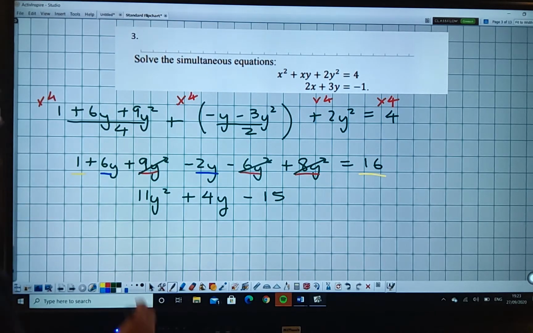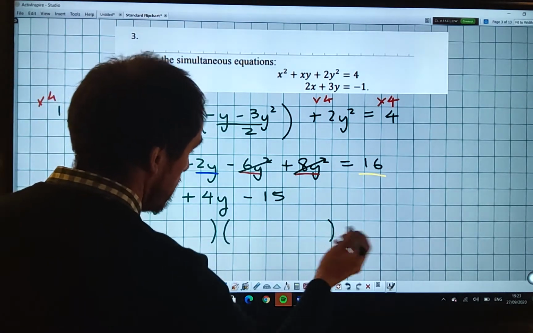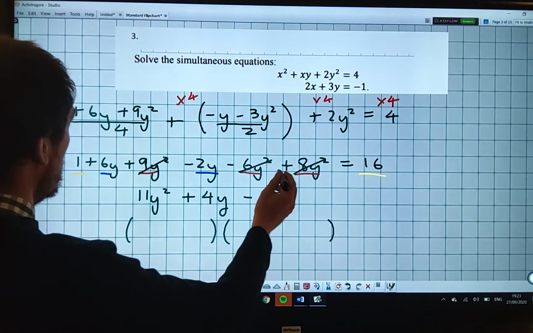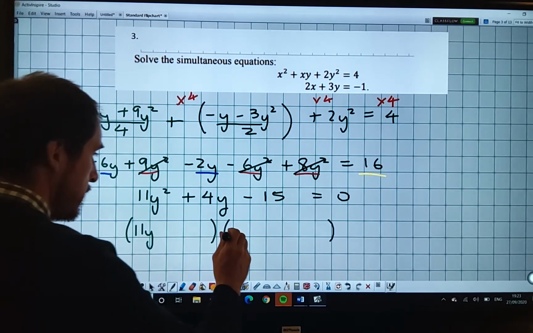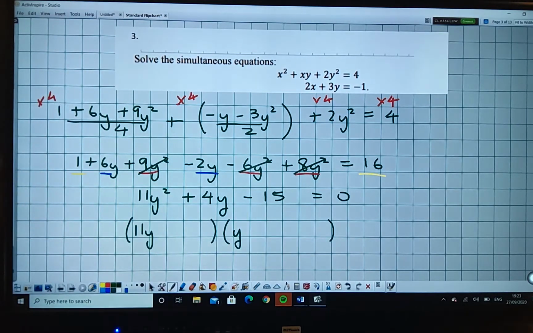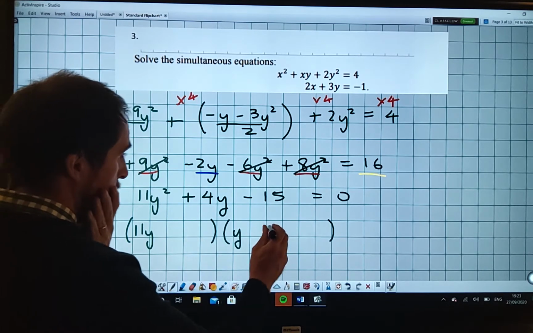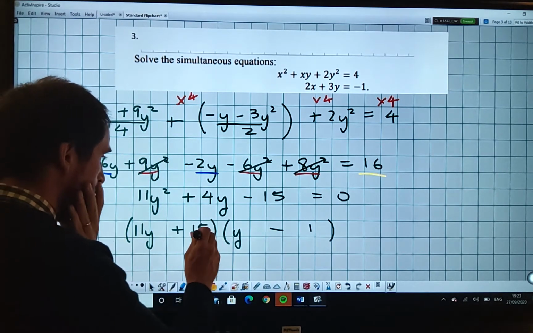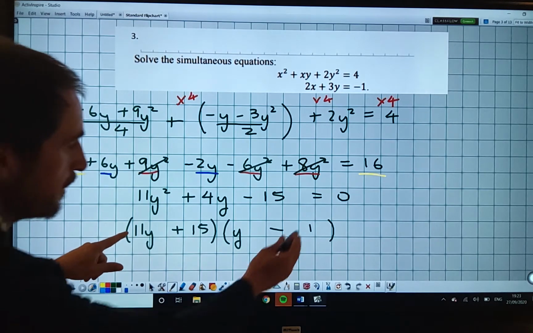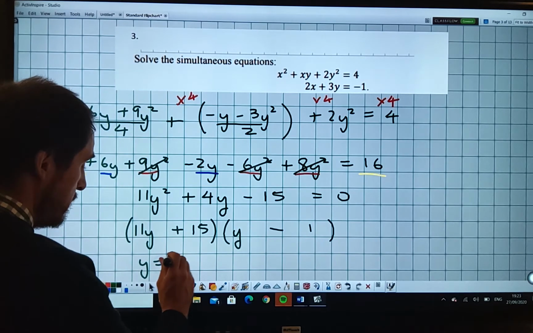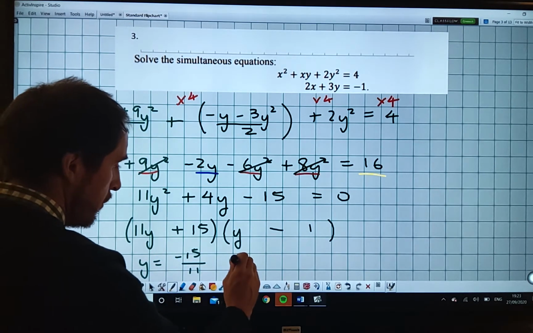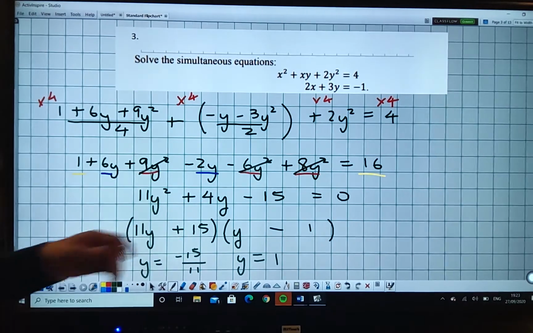Okay, now, you have to try and come up with factors here. You can use the minus b formula. That's minus 16 plus 1, so that's equal to 0. So what you have here has to be 11y, and that's going to be y. Now, you want 4 as the difference. So if you have minus 1 plus 15, that's 15 times y, that's 15y, 11 times minus 1 is minus 1y, so that gets me to 4y. So now we can say that y is equal to minus 15 over 11, or y is equal to 1. So both equal to 0.